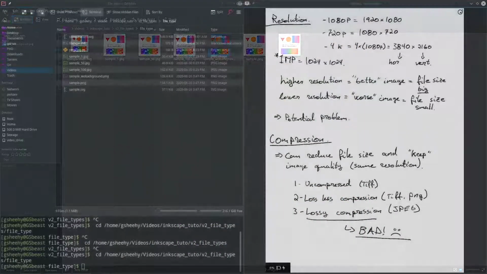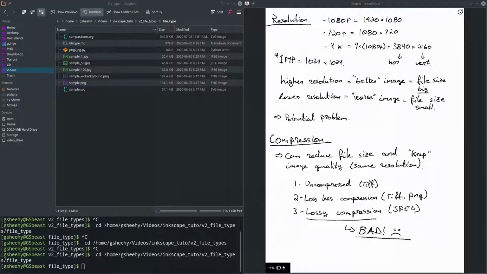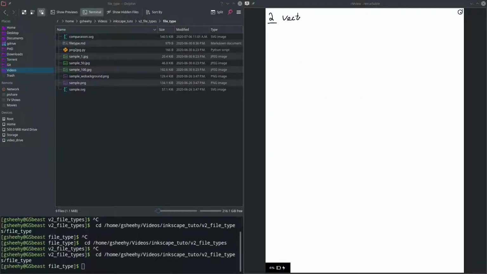So in summary, whenever working with raster images, you should either be using PNGs or TIFFs. TIFFs support most of the features of PNG, however, there is a possibility to use uncompressed TIFFs, whereas every PNG has a lossless compression. Moving on to the second category of image formats, vector graphics.